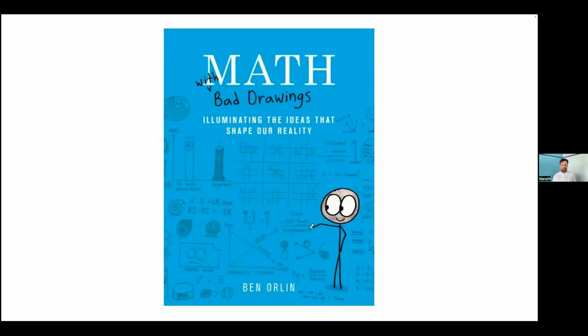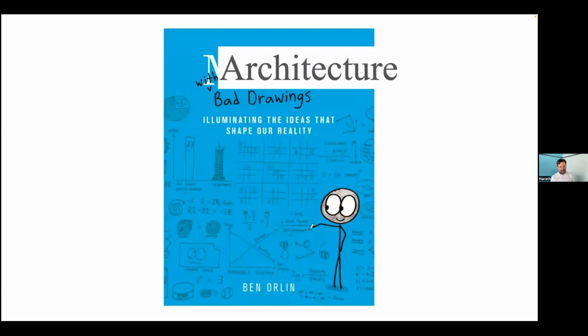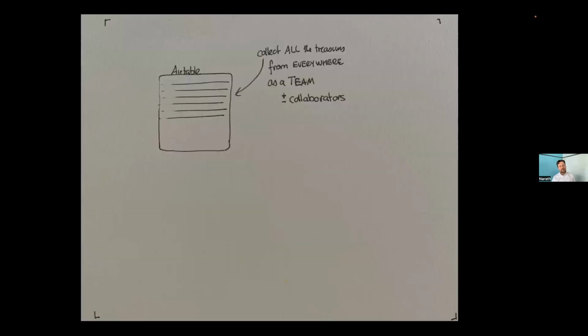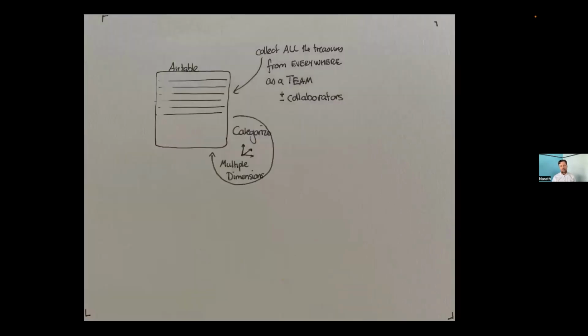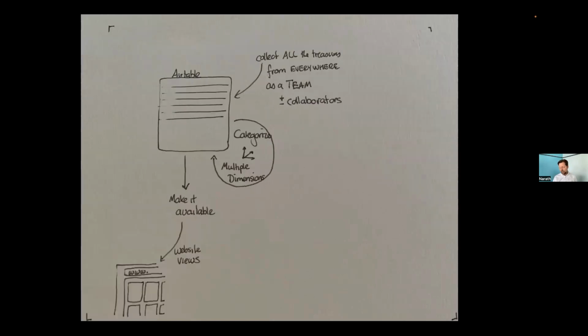I'm a big fan of Math with Bad Drawings by Ben Orlin. And so in that spirit, here's your architecture with bad drawings. We started out collecting all of the materials, as I discussed, to understand where they are and then who they were most relevant for. And we did this inside this commercial system called Airtable, which is a mixture of a spreadsheet and a database. It has the power of both, and it's very easy to use and collaborate in. We use this as our robust and adaptable information architecture that we've actually iterated on quite a bit within the system to help us understand and categorize all of the materials so that they're easy to find and present to users for whom they're most relevant. And then we made it available as quickly as we could through the initial widgets offered by Airtable that allowed us to show this on our website.